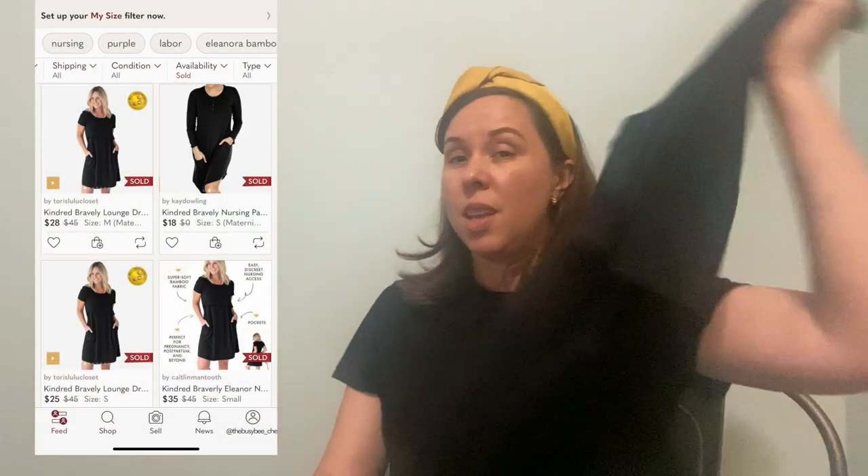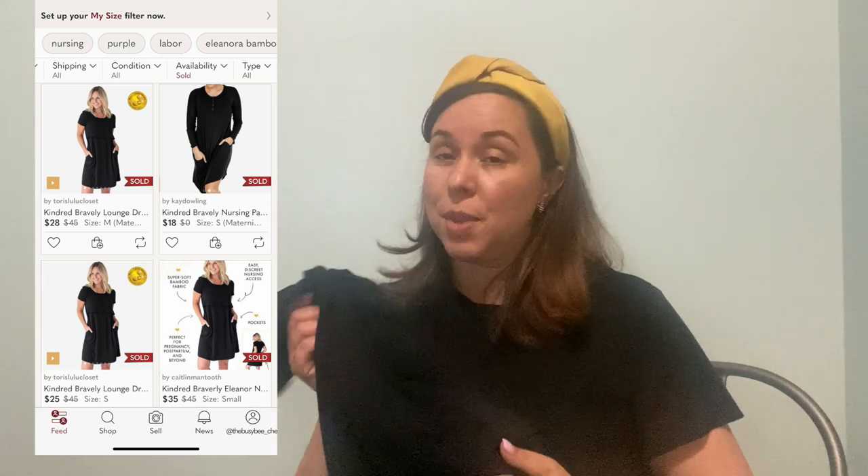This brand was new to me recently, but I did find a workout tank by this brand and it sold rather quickly. It's Kindred Bravely — a nursing and maternity brand. This is in a size extra large and it's a nursing dress in a jersey knit fabric. I definitely think this will do well. It has pockets — it has pockets — and it's so soft. The fabric is 95% bamboo and 5% spandex. Whoever the new mom that gets this is going to love it. Hopefully she'll pay me $30 to $35 for it. I paid $4.89.